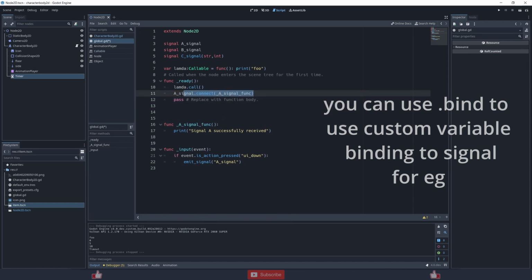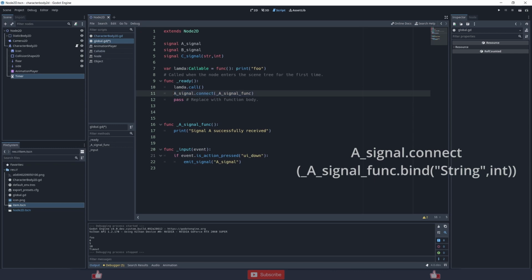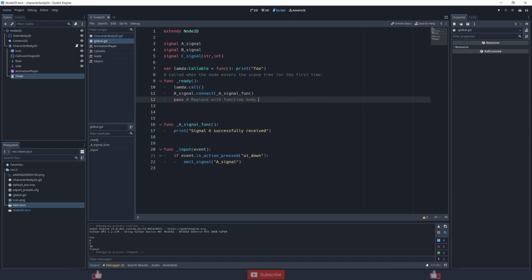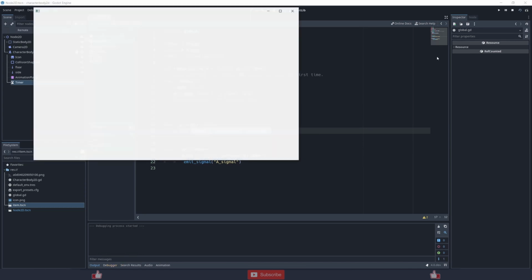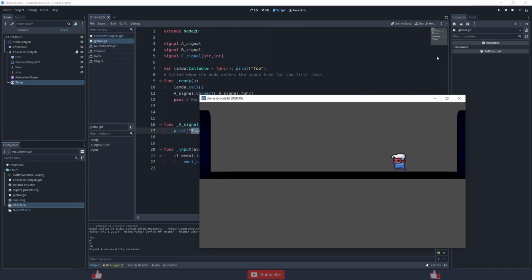So this is how you call a signal. Basically, first write the signal, then connect to the function. So on pressing UI down, signal will get emitted and it should print this thing. Let's see. Signal is successfully received.